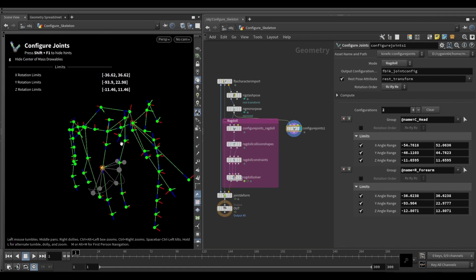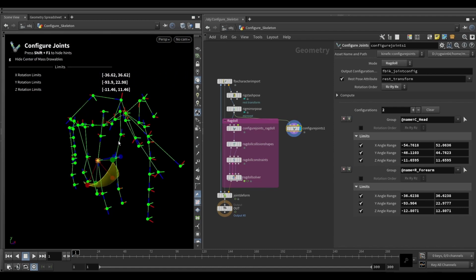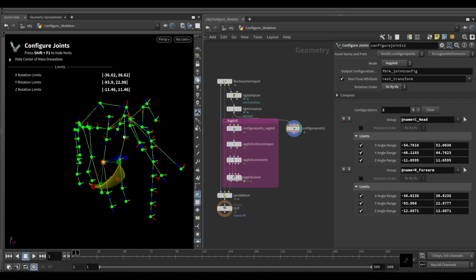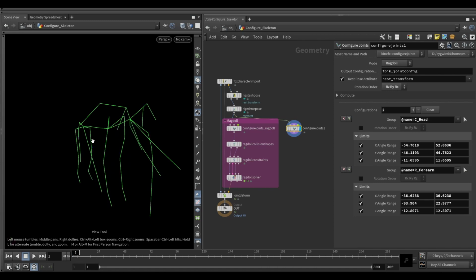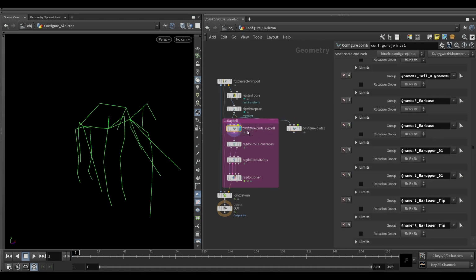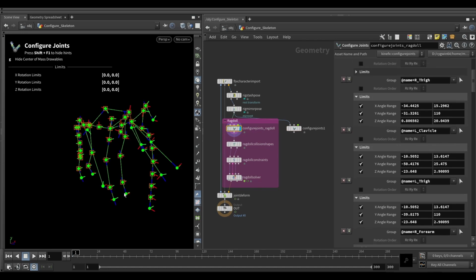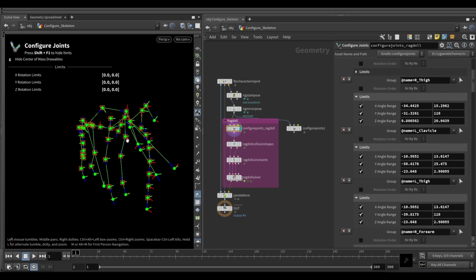And once we have it done for the whole skeleton, it's a lot of back and forth, of course, because it's fairly specific to the scene. You can get roughly the basic limits set up, and then once you start testing your ragdoll, see which joints you would like to limit even further, or perhaps they're too limited, and then you should just loosen them up a little bit. So it's a bit of back and forth until you get them properly set up for your specific skeleton and scene. Once this has been configured, as we see here, we actually have all the joints we're interested in. So if you go into the state, we see that most of our joints have rotation limits at this point, highlighted by this orange square around them.